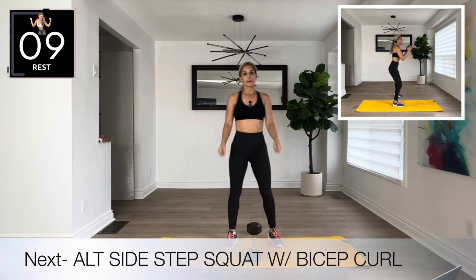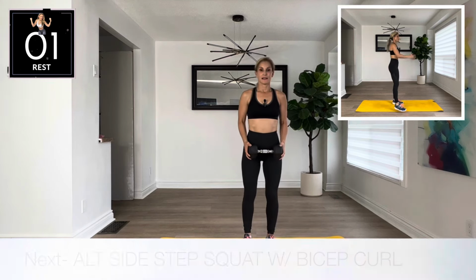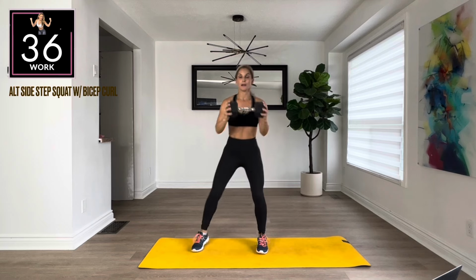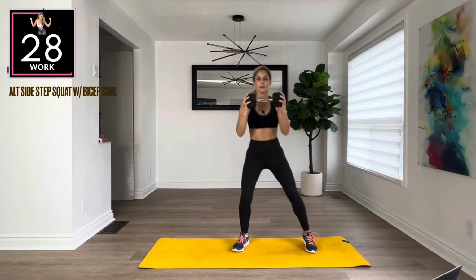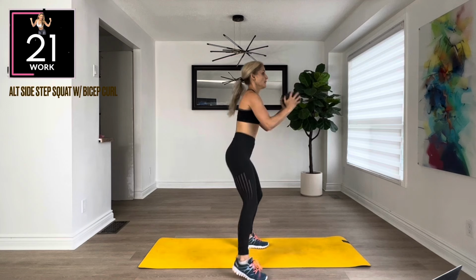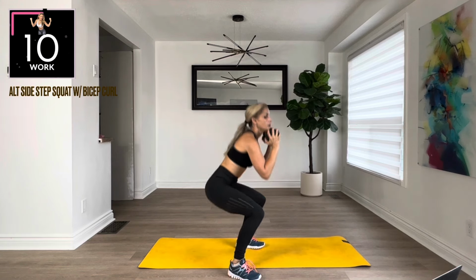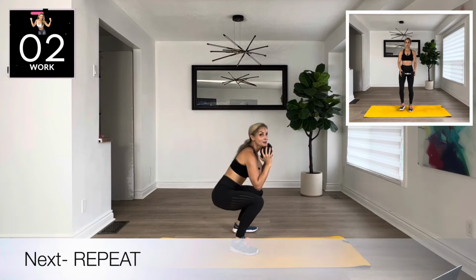We're gonna squat to the side with bicep curl, alternating sides. Here we go, to the right, curl, step center, curl, step left. Last one.